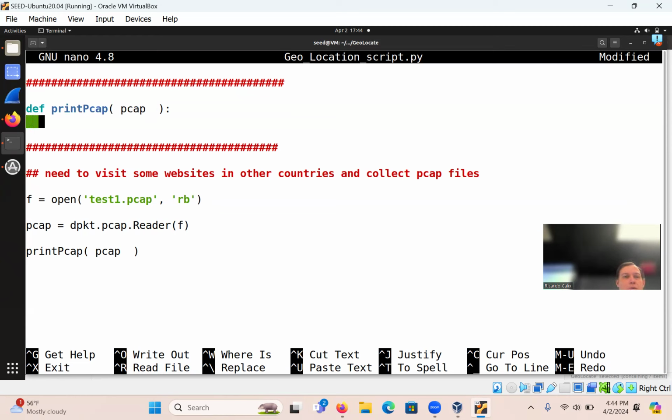Now we just need to know how to break out of the PCAP file all the individual packets, break them up into the headers, and process the data so that we can check the IPs for the geolocation. So let's create a for loop here so that we can iterate through the PCAP file.